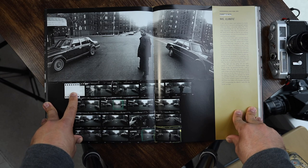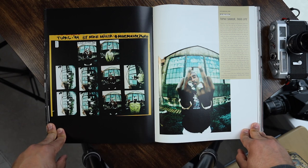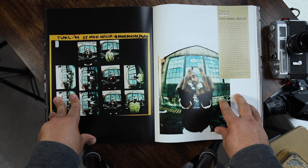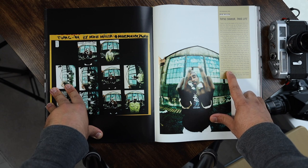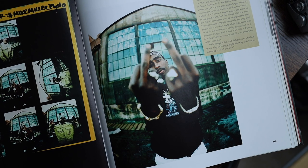The last portraits I want to show are the ones of Tupac on page 125. I pulled these out for two reasons: first, they were shot with a Pentax 67, a camera I recently purchased and absolutely love — you get ten big negatives per roll. Second, the photographer intentionally cross-processed these images to pull out different colors and a different feel. The quote in the book says it was shot with a Pentax 67 using Kodak cross-processed film, with no color correction — the image is fun and defiant, and that's why so many people identify with Tupac. You've got these really interesting colors in the background that give off a psychedelic, playful attitude.